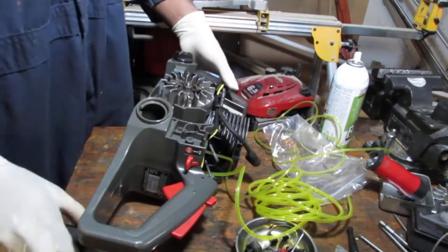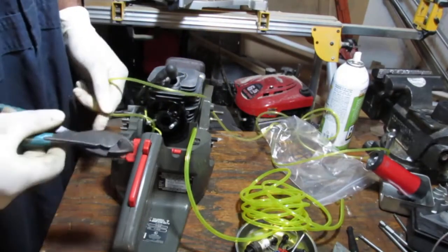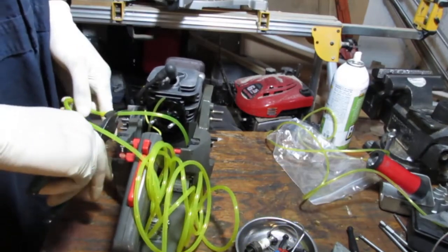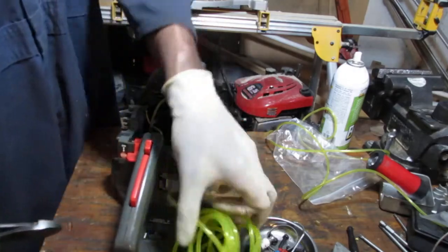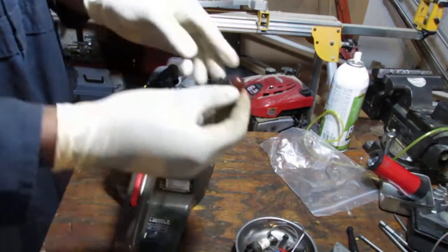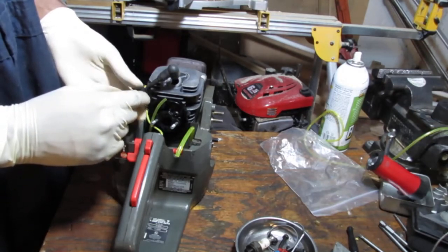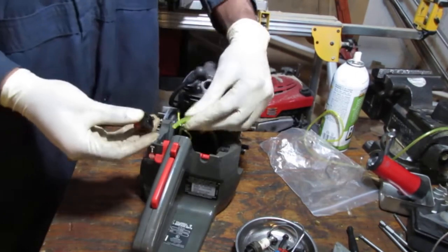So let's just go ahead and start to cut these lines. We're going to make them a little longer because, again, we just need to have some wiggle room so we don't have to work on this stuff. Do what we did twice. We can always cut it back later. Okay. All right. So we know that this is going to be to the tank, right? So to the tank.